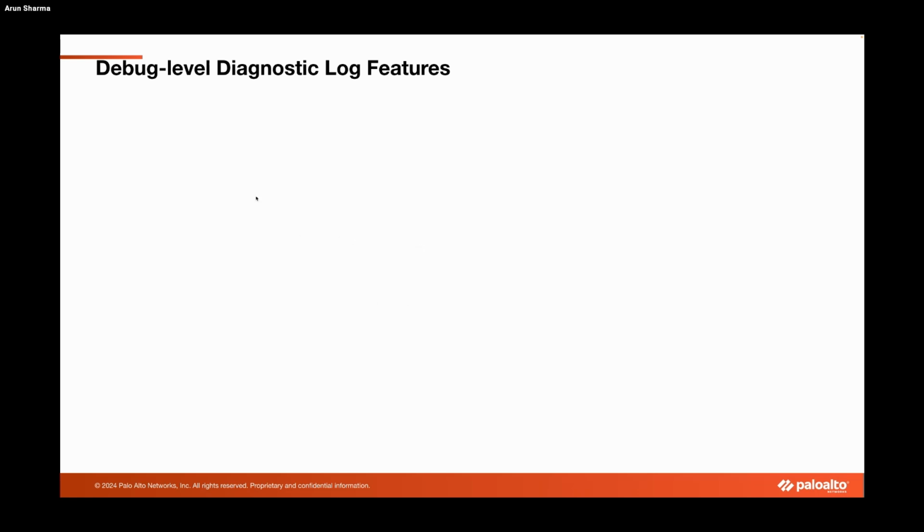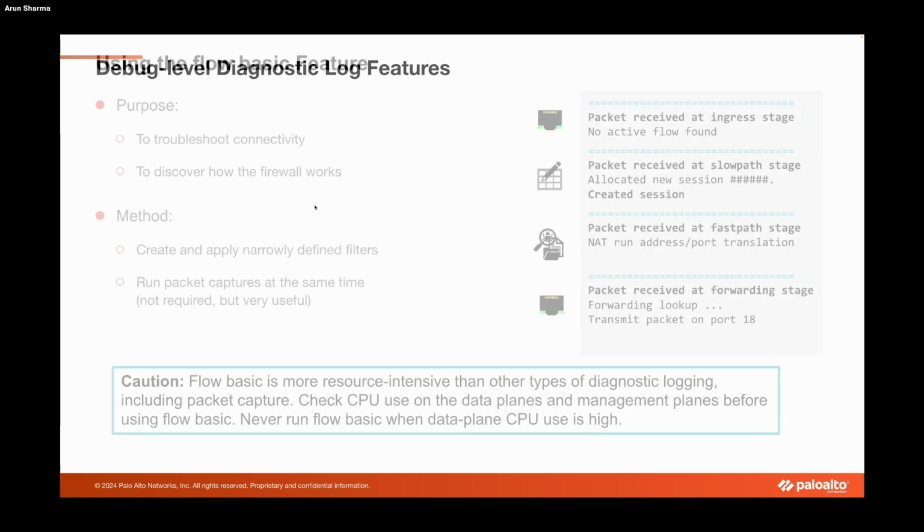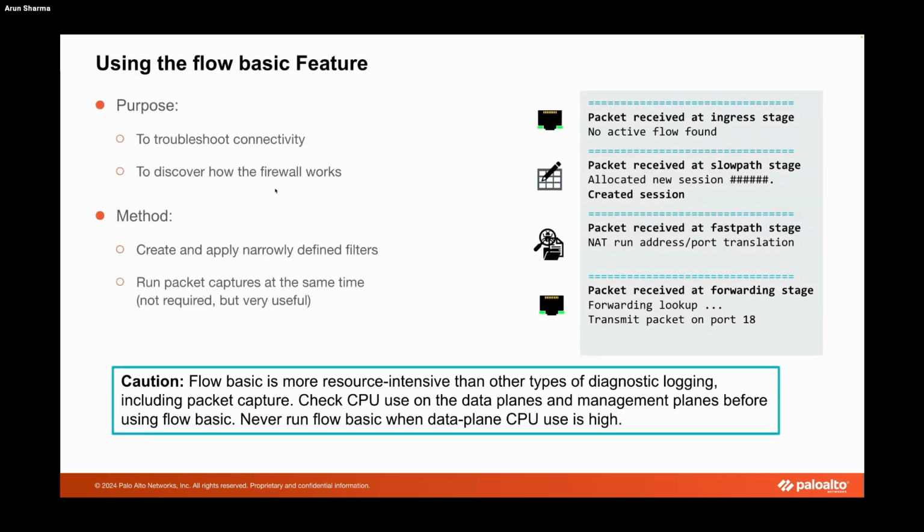So I will be showing you how the flow basic is taken and how we can leverage it and how we can examine it. So what is the purpose of flow basic? It is used to troubleshoot typical scenarios where we don't have enough information using the monitor, PCAPs, and global counters. That's where we can take the flow basic.